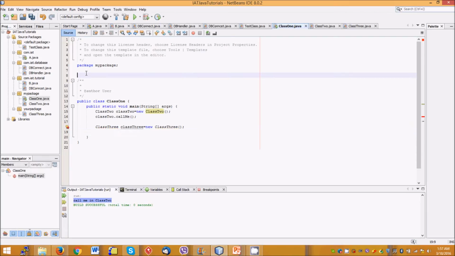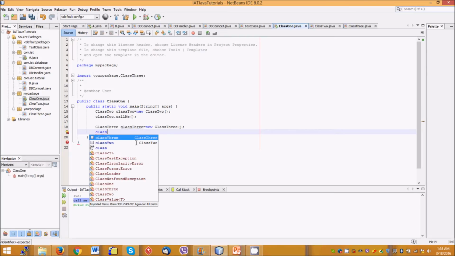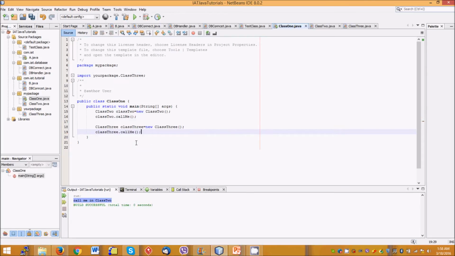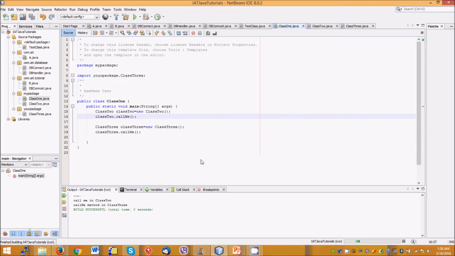Now if we import your package dot class 3, we can see there is no error and we can easily use the method of that class. Here we can see the output, "call me method in class 3". So that's why we have to import the class.